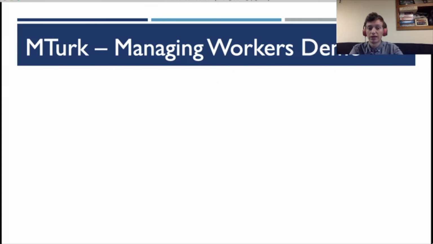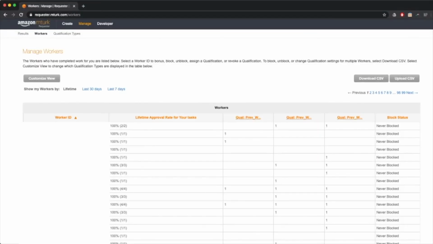So let's take a look at what we can do in terms of managing workers. If I go to the Manage tab and then go under Workers, this will show me all of the workers that I've had so far, and really you're going to pay attention to these download and upload CSV buttons on the right, which will, as I said before, download all of the workers you've had. If you then modify that CSV, which has fields for updating their qualifications, you can upload it and assign all of those qualifications in bulk. As I said before too, you can go to the GitHub and find ways to do this more efficiently using a script.